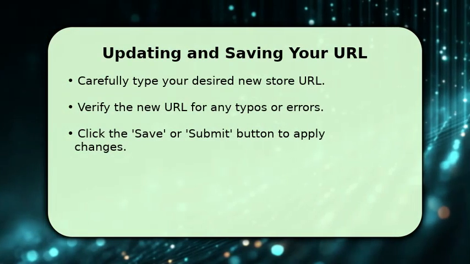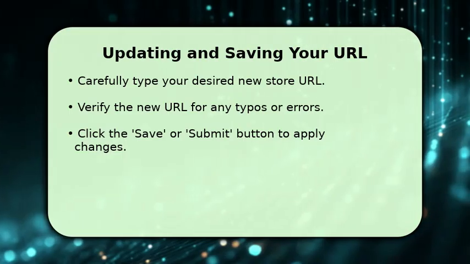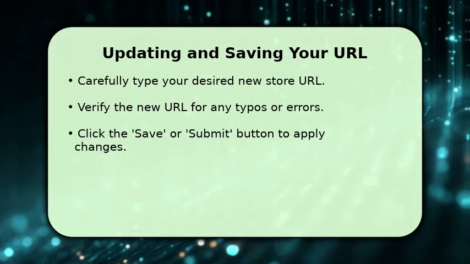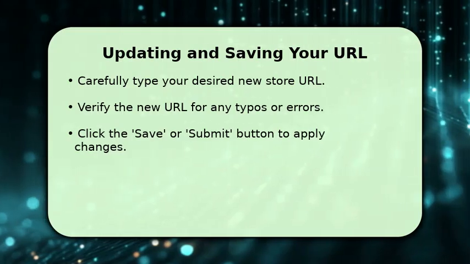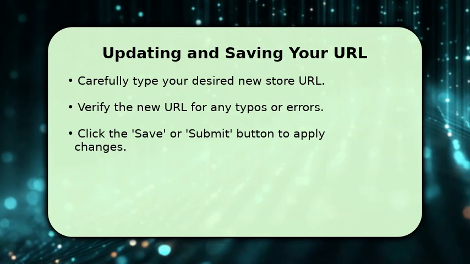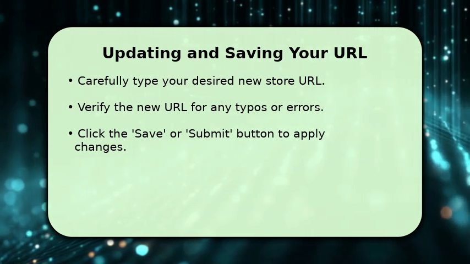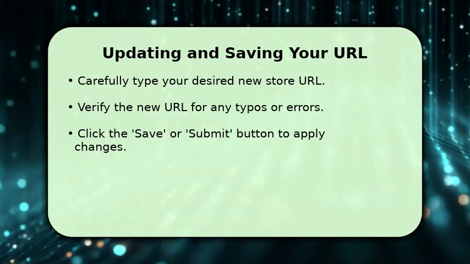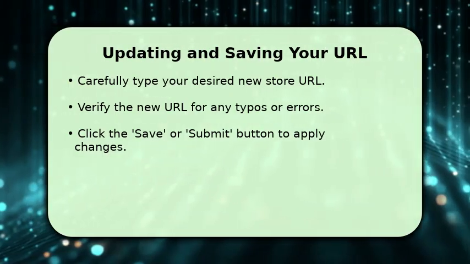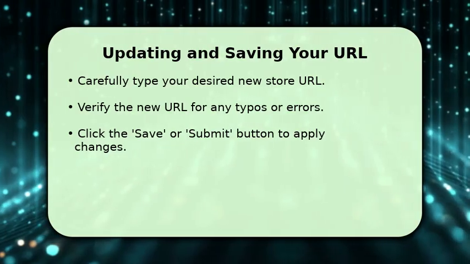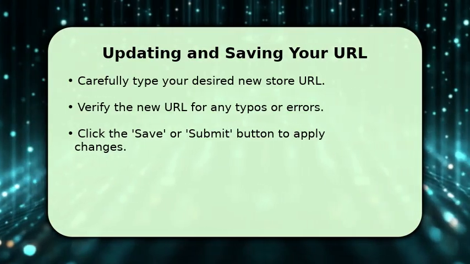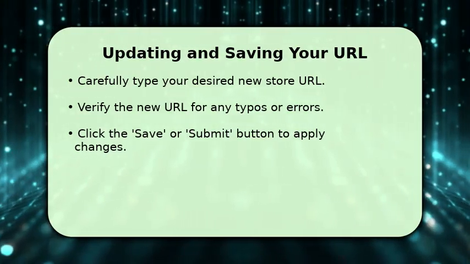Now, you can carefully type your desired new store URL into the provided field. Remember to choose a unique and memorable address for your shop. After entering the new URL, it is very important to thoroughly verify it for any potential typos or errors, as a mistake could lead to customers being unable to find your store. Once you are completely satisfied, click the Save or Submit button to apply these changes to your Daraz shop.